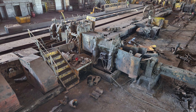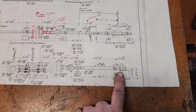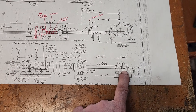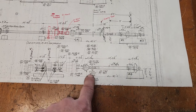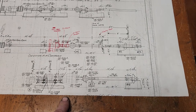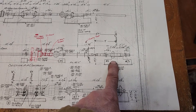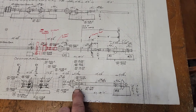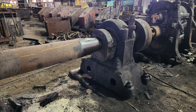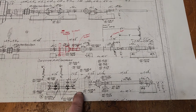This is the gearbox that we have sitting out there. And if you follow it, there's the other view of that drive shaft coming out perpendicular, and then there's the two mill stands. So that's basically what we acquired — we purchased from that mill coupling down to this gearbox, and also this auxiliary bearing here. And then we got everything down here: the mill stands, the mill shoes, and everything.